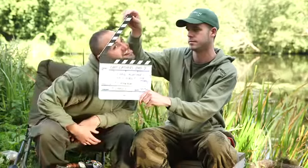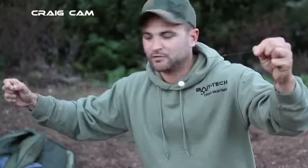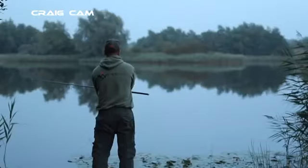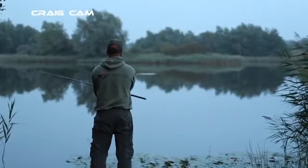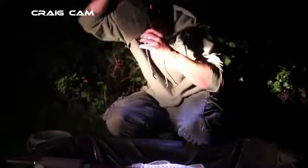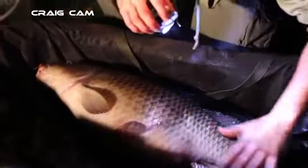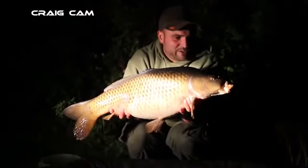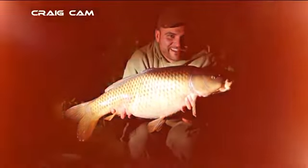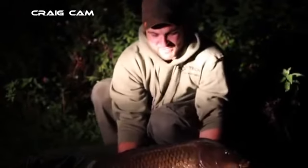Since the first DVD I've been a bit more confident in front of camera and doing a lot of filming for my diary pieces. Instead of just telling someone about a story, with video you can actually show them — someone else can benefit from it. First one of the night, rods been out about an hour, middle rod on the stiff hinge with a little pink fluoro pop-up — a little common just under 17 pounds. Can't grumble. A few hours after work, rod's out less than 20 minutes — a 23 pounder.